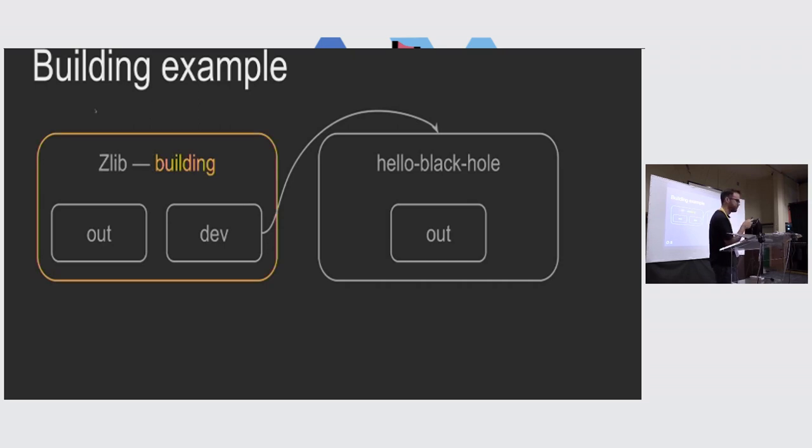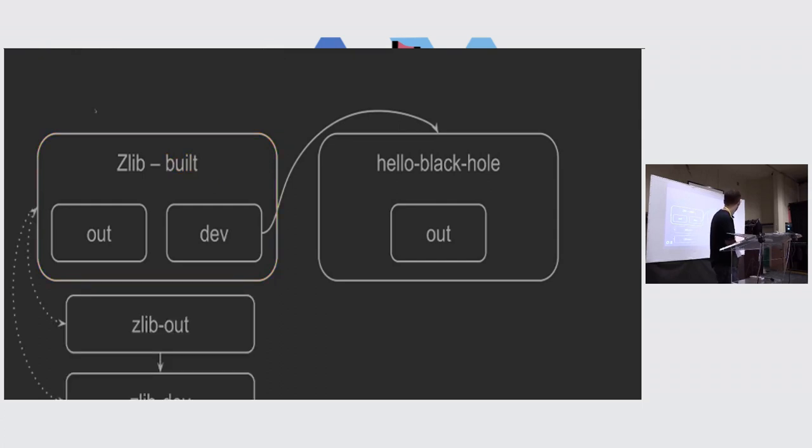So the first step is to build zlib, which has no dependencies, so we can start right away. And then it's just an easy atomic step, and we get these two outputs, and my arrows here are supposed to indicate that dev depends on out. The arrows are pointing downstream, not upstream. And that could have been either way, but in reality and in Nix packages, and for the sake of this demo, the arrow goes from out to dev, and not dev to out, and not no arrow at all. Those are all three valid possibilities in principle, but this is the one we're doing today.